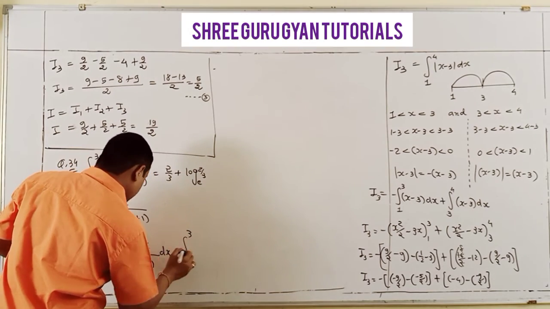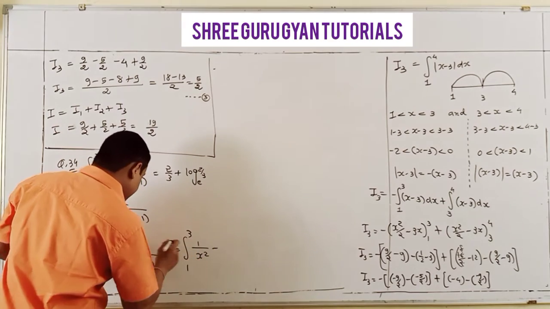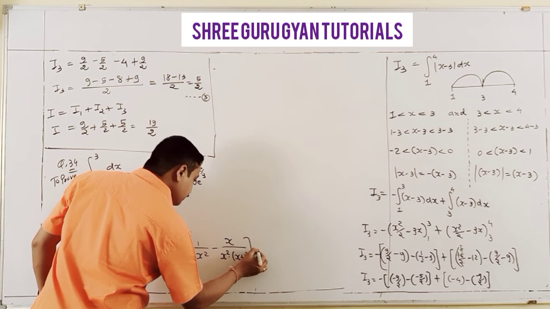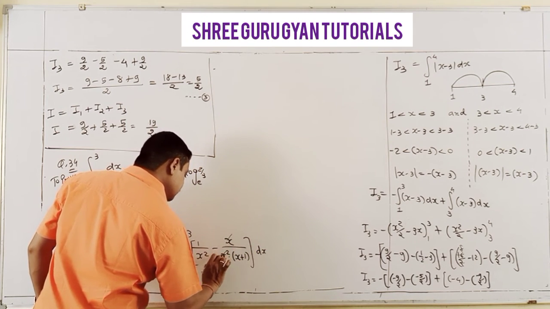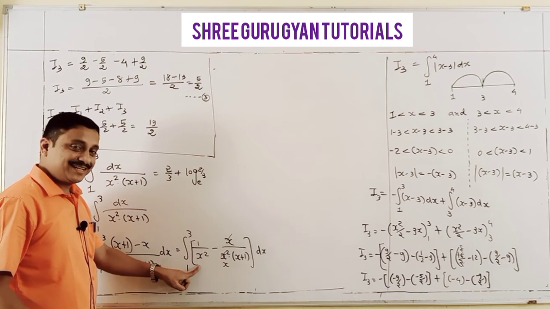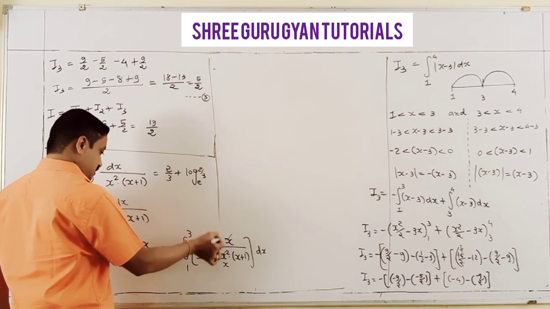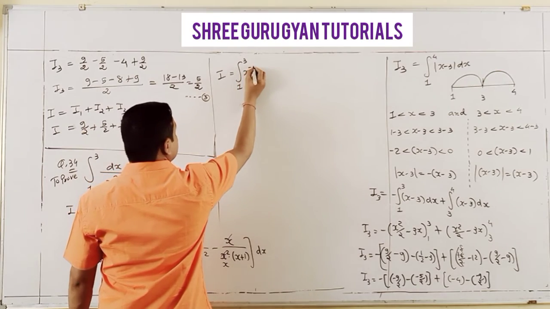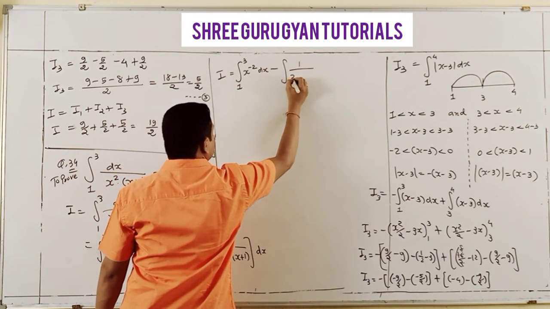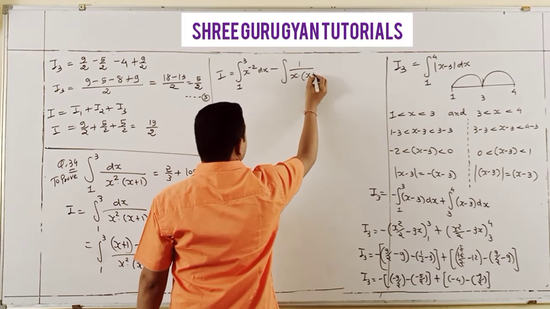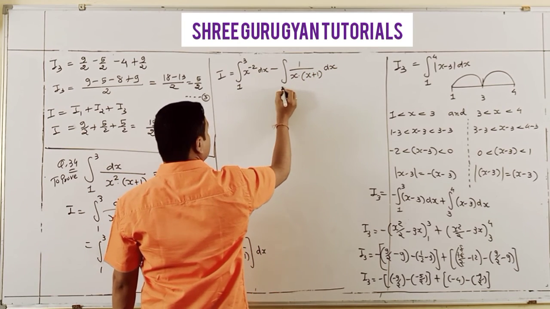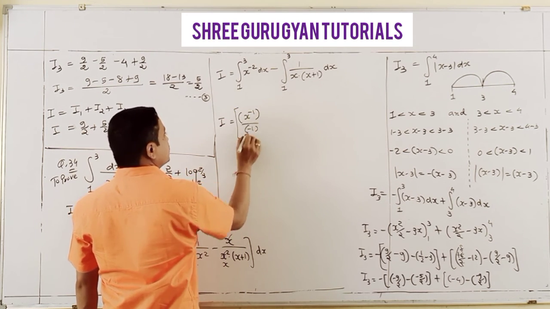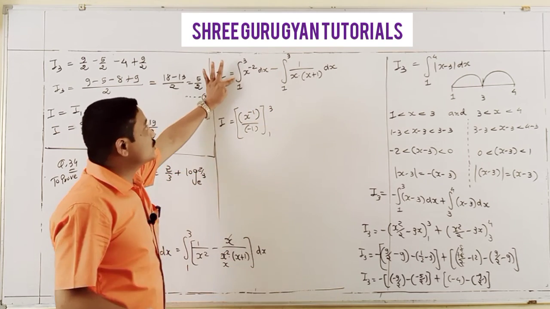You can easily create your fractions, this upon this and this upon this. So 1, 2, 3, this upon this, 1 by x squared. But secondly, x below x squared with the x plus 1, that cancels. This answer is ready. And here again we can do it shortcutly. So integration from 1 to 3, it should be x raised to minus 2 dx. And here pending is x with x plus 1, 1 to 3. So x raised to minus 1 by minus 1, limit 1 to 3, because x raised to n plus 1 by n plus 1.